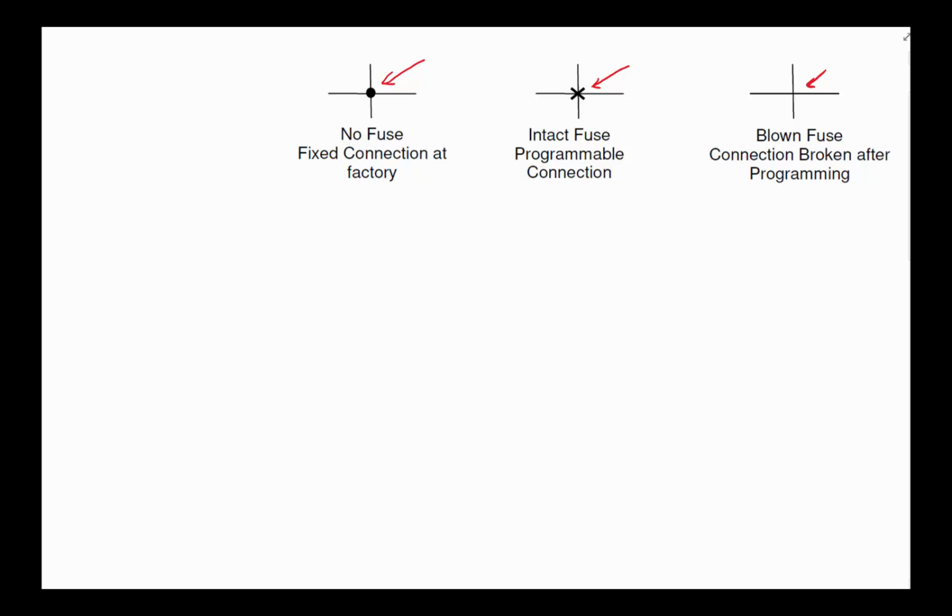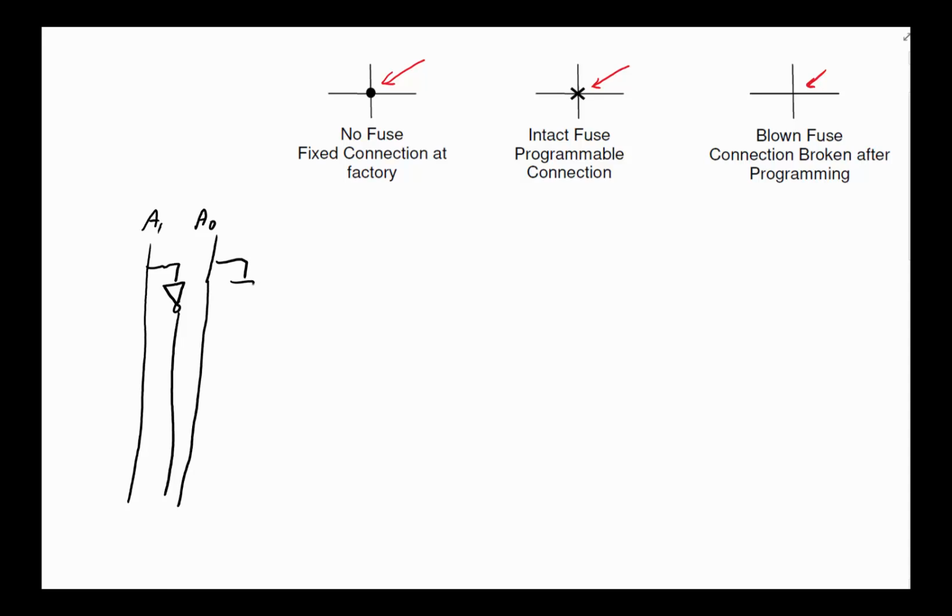So let's take a really simple design where we have simply two inputs coming in. We will have A1 coming in and A0 coming in. And typically these devices will have, much like we do in the schematic, the inverted line coming in, and the non-inverted input coming in, such as this. I'm doing two inputs because it's very simple; that actually is probably not even available on the market. It's too few inputs.